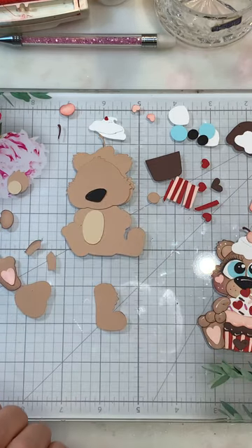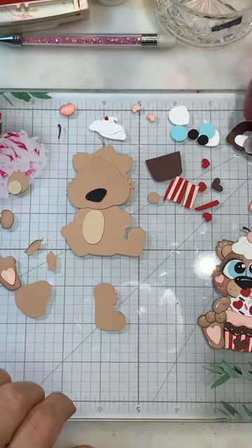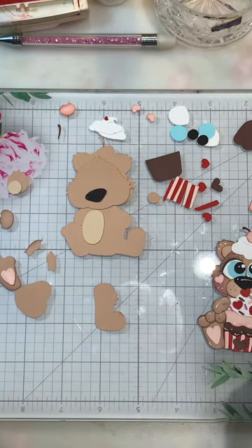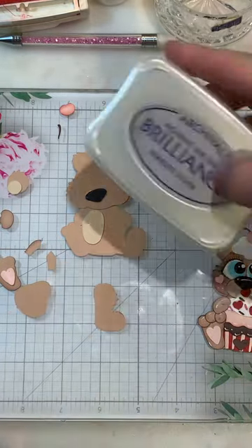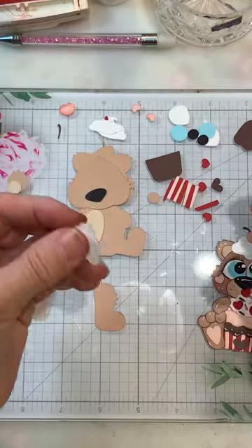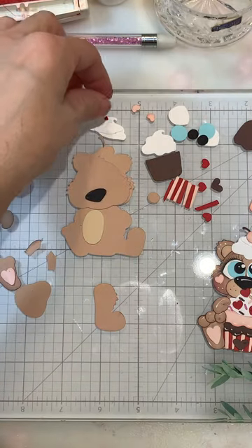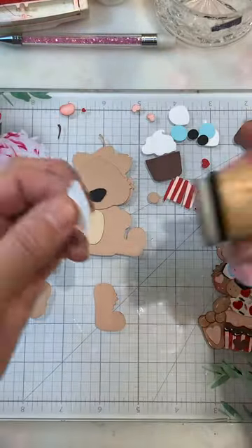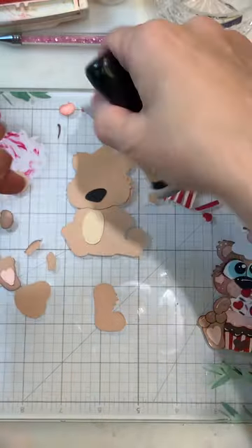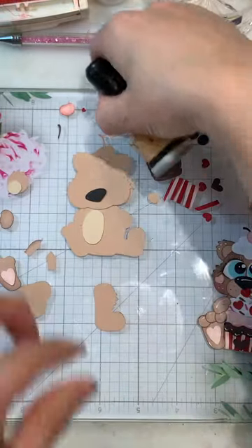The pink is all done, we've got the little paw pads done, and I'm not gonna bother with the bottom of the cupcake. For the white icing, I'm using this starlight silver — I'm just using what's left on the pad. I'm going to use that on the white just along the bottom because this goes on the cupcake right here. Then we'll do these two pieces on top as well.